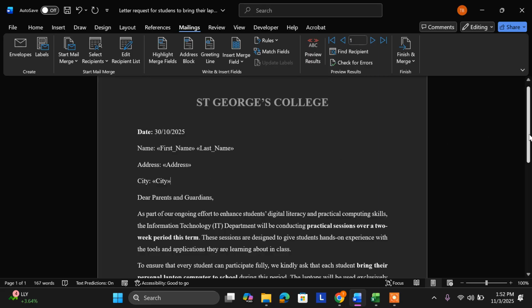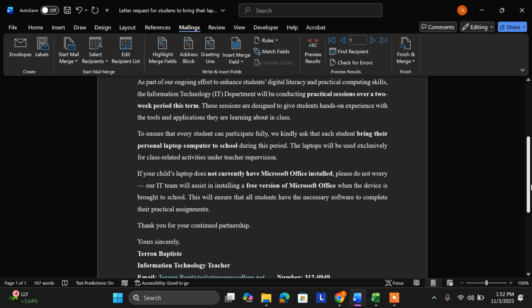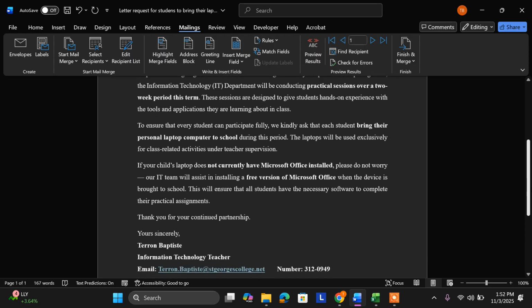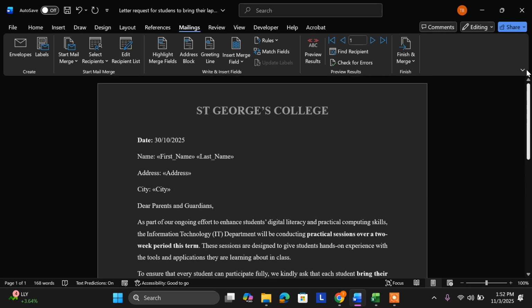What you could also do is apply a mail merge within the letter itself, just to show a person's name or contact or something, if you'd like. So I'm just going to show that now. You can put this right in the second paragraph, and I'm just going to put the person's name here again. Right. So once you finish selecting all your merge fields, you can then begin the mail merge.